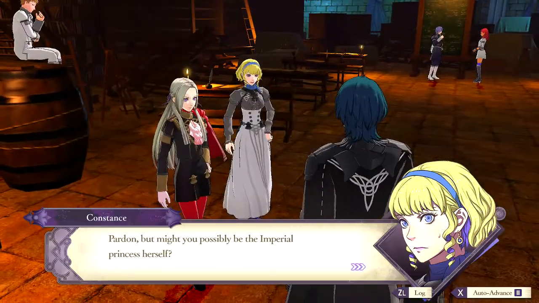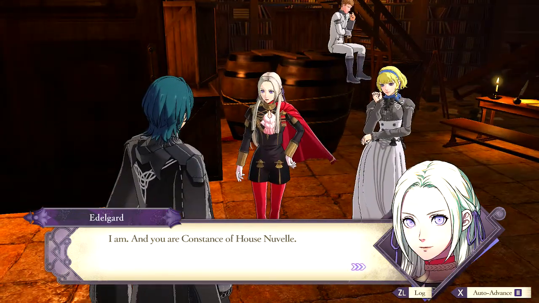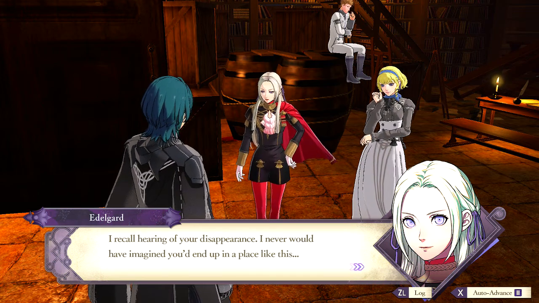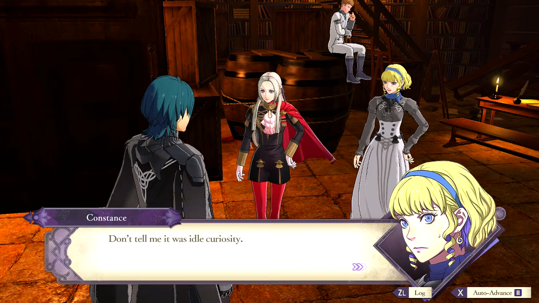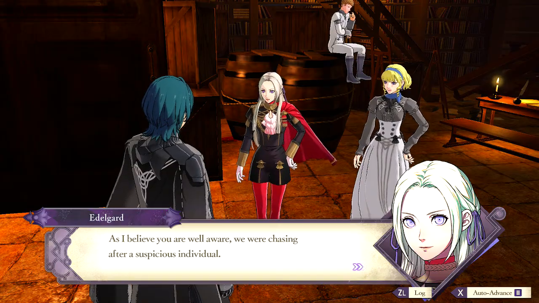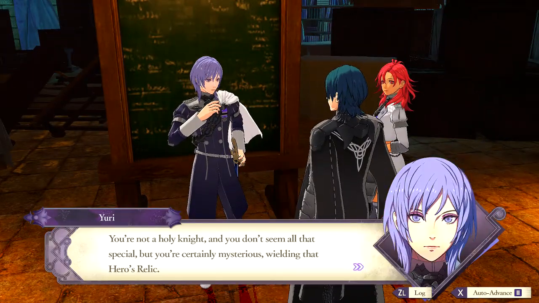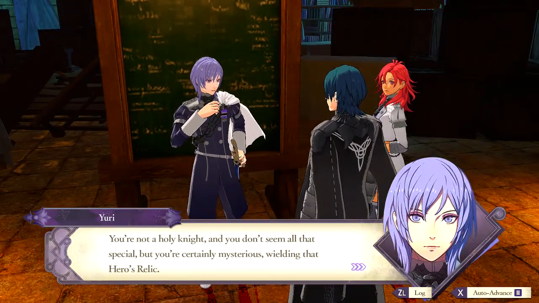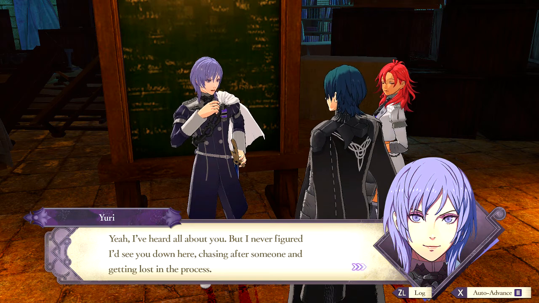Hello. Pardon, but might you possibly be the Imperial Princess herself? I am. And you are Constance of House Nouvelle. I recall hearing of your disappearance. I never would have imagined you'd end up in a place like this. Your presence is equally curious. What business could you have here? Don't tell me it was idle curiosity. As I believe you are well aware, we were chasing after a suspicious individual. You're not a holy knight, and you don't seem all that special. But you're certainly mysterious, wielding that hero's relic. Yeah, I've heard all about you. But I never figured I'd see you down here, chasing after someone and getting lost in the process.